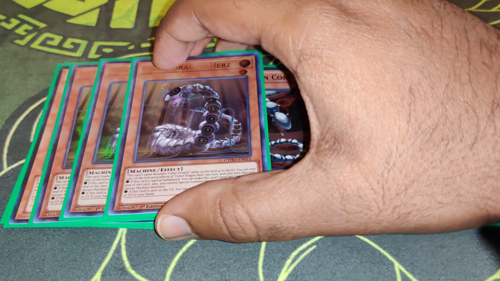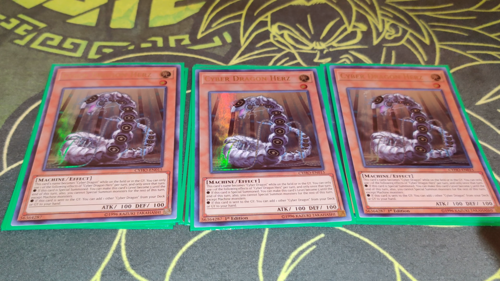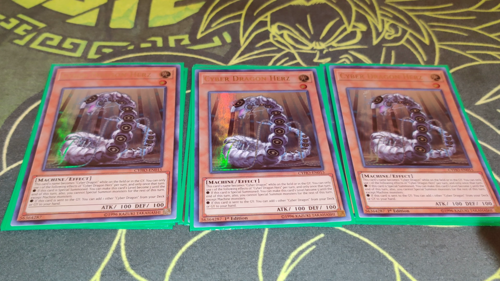Triple Cyber Dragon Core. This card just gives the deck so much advantage. Pitching off a Dragoon and recycling it, or dumping it off a Chimeratech, recycle, pitching off of Galaxy Soldier. So you definitely need to play 3 of these. And hopefully, at the time of recording this video, we don't know what's coming out in the Cyberdark structure deck, but I hope this card gets reprinted because it's badly in need of a reprint.